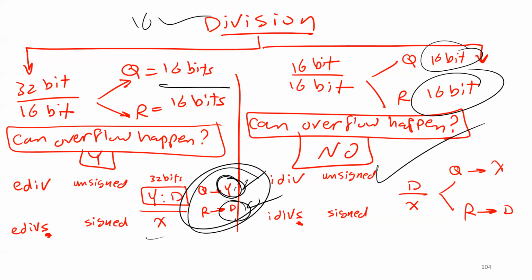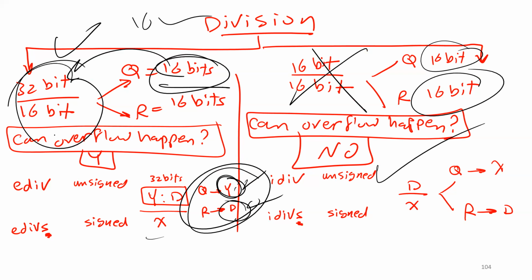You understand what I'm saying? Any questions? Should I say it again? What I'm saying is, if there is an overflow, number one, you should understand overflow can happen here. It cannot happen here by common sense. It can happen here because 16 bits may not be enough to store the quotient. Why? Because this is a big number, 32 bits. And that's what's going to happen tomorrow.